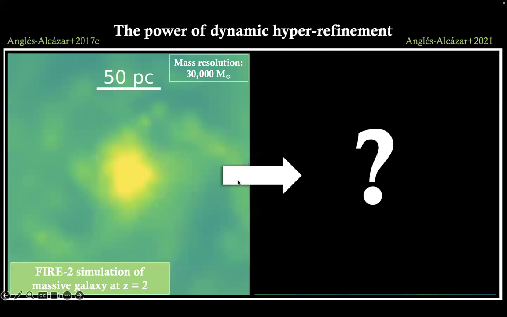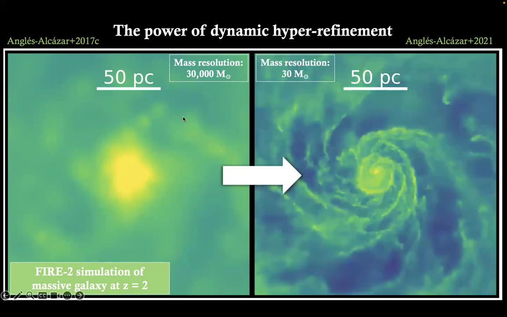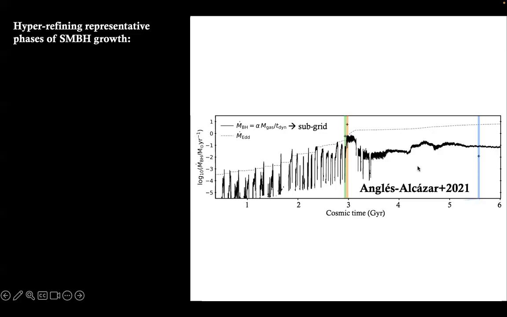All right, so just summarizing, the left shows the gas surface density distribution at the center of a massive galaxy with a resolution of 30,000 solar masses, which is still more or less state-of-the-art for massive galaxies that are very expensive to simulate. And this is now the same galaxy, but simulated down to a resolution of 30 solar masses per individual gas element. So really, to me, this is like getting new glasses. Suddenly we see all of these details. So now we can ask, okay, what sort of science can we do with it?